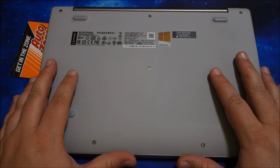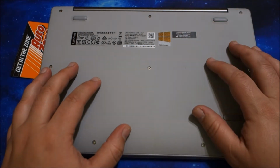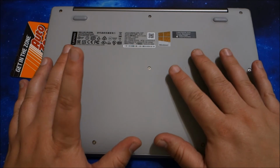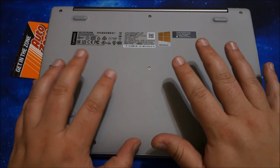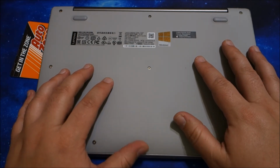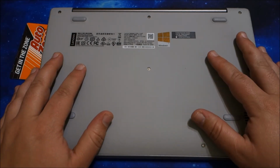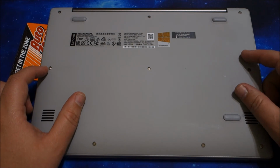The Lenovos, there's usually some screws on the bottom. Then you turn the laptop over and you open it where the keyboard is, actually. So on the ThinkPads, there's a couple access doors on the bottom, but anything important you actually access from the keyboard section. So I can cover that in another video if there's interest in that, but specifically for the 110S, this is the way to do it, and a lot of laptops are this same way.